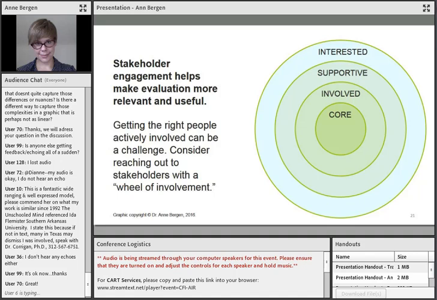Allowing people to self-identify, especially with evaluation work, can really get you more buy-in than imposing on people. And I think probably the worst practice with logic models is going away by yourself, creating a logic model, and then imposing it on other people. That's probably a good way to disengage your stakeholders and make sure that people really don't want to pay attention to your evaluation.